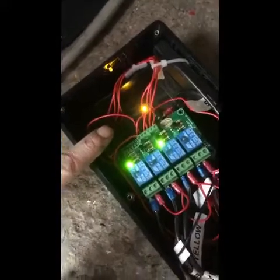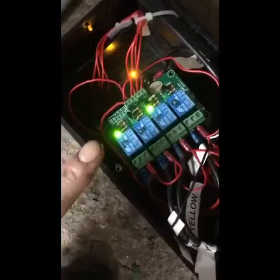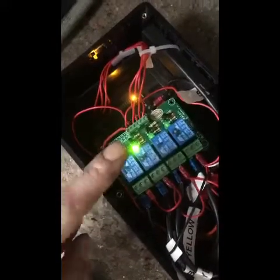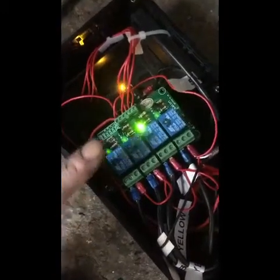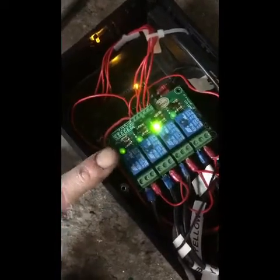Power supplies: 4.5-volt USB power supply — a standard phone charger — for the chip, and 12 volts for the interface relays, which is just an old laptop charger at 12 to 19 volts. That gives plenty for the lamps and the relays, because you've got to drive both the relays and the lamps in the signal. The changeover relays do take a good few amps. These kits and interface relays can all be purchased off the internet.